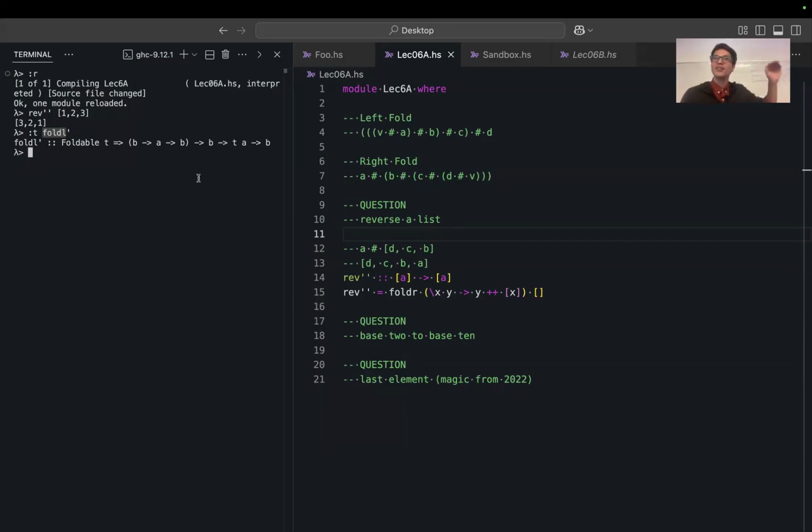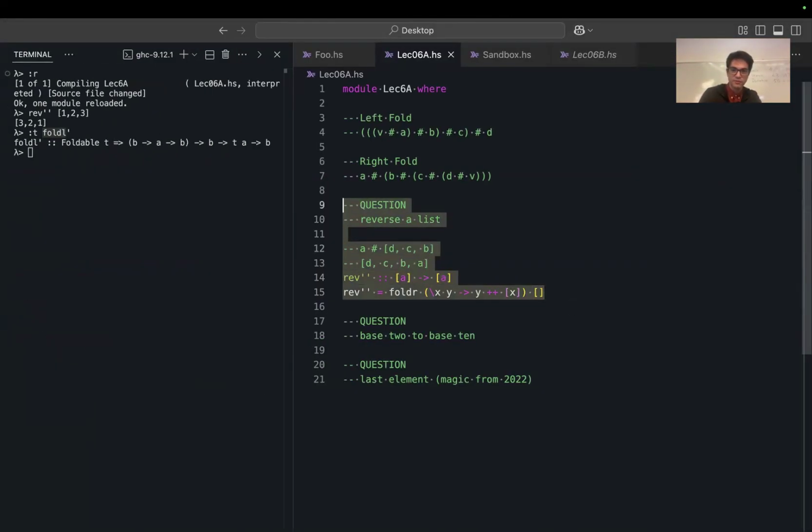Fold L prime does away with the disadvantages of tail recursion in Haskell. Let's just say that, by forcing the thing that's usually lazy to be eagerly evaluated. But I don't care. We don't care about efficiency in this class, but I suppose I should mention it. If you look up which is the preferred fold in Haskell, there's a big argument about this. First, they'll say right fold, philosophically, that's the one we want to use. But technically, fold left prime, this optimized fold left, could do better. At least in my mind, I have an easier time grappling with the linear recursion than with the tail recursion, but it seems to be 50-50.